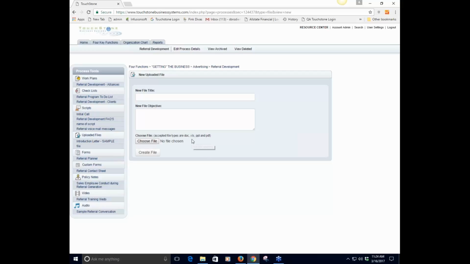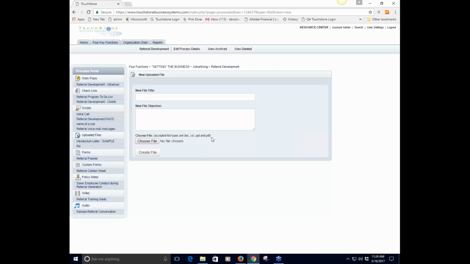If it's a spreadsheet that does calculations, then you'll need to keep it in Excel because we don't have a process tool that you can use that does calculations. So Excel spreadsheets are something that's very commonly in uploaded files. PowerPoint presentation, people don't use these very much anymore, but if you have one, then upload that PowerPoint presentation.